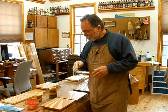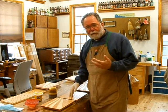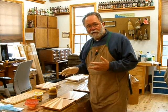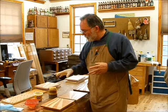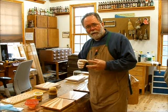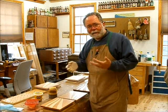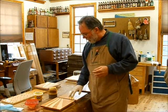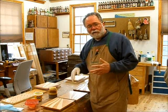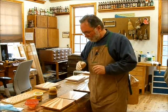And also, if the finish doesn't chip off on a cutting board, you don't have to worry about ingesting it. And finally, any fully cured finish, especially an oil finish, the molecules interlock with each other, and they don't leach out anything that can hurt you. So we're going to be just fine with this finish, and the oily finish is good for a cutting board because you can cut into it and you're not breaking through a film.